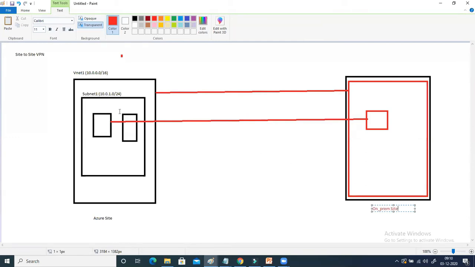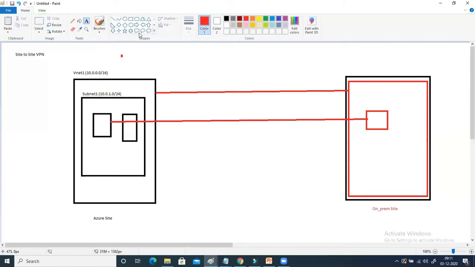So you are establishing a VPN connection between two sites so that the private networks of both sites are connected to each other. If you are sitting here, via public IP address you can access from anywhere, but that is a different concept altogether. Now we are only discussing access via private IPs, and you can only access via private IP address if your networks are connected to each other.